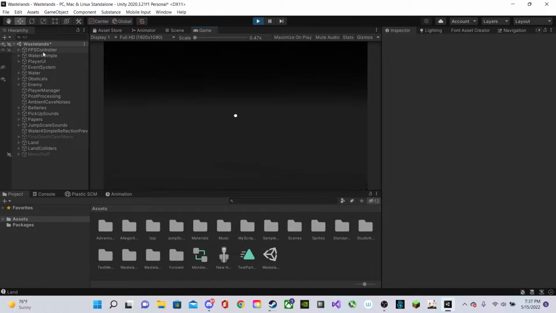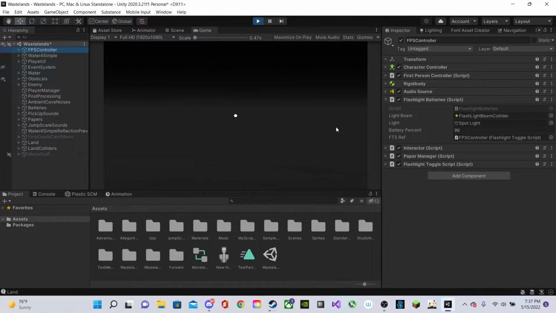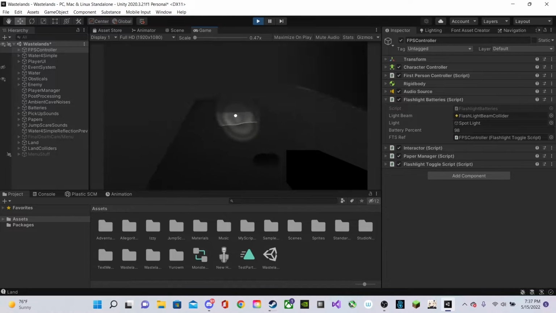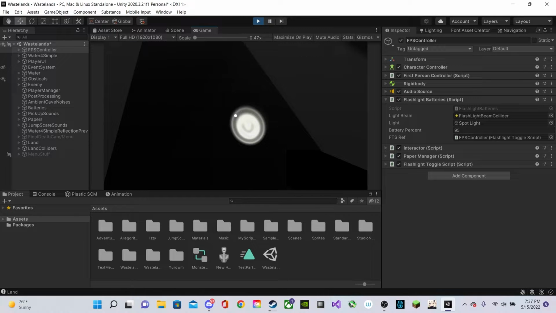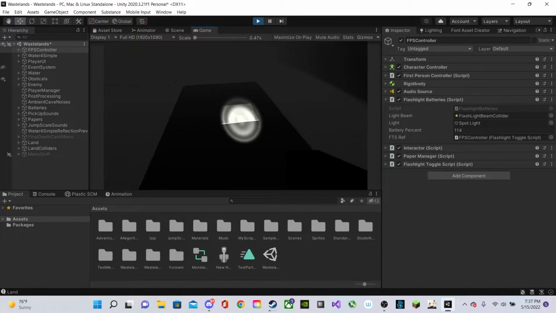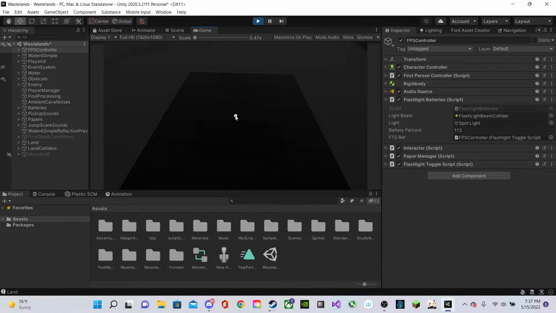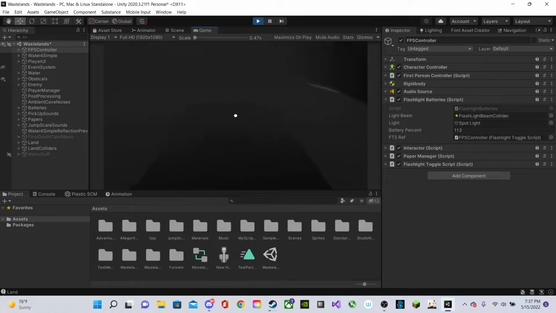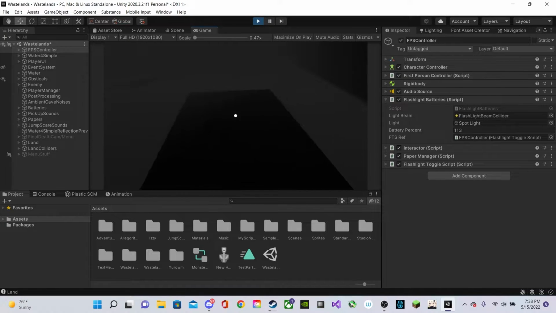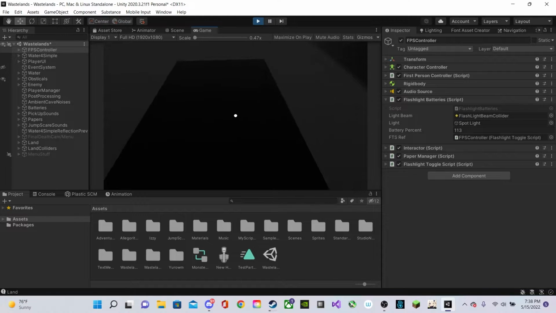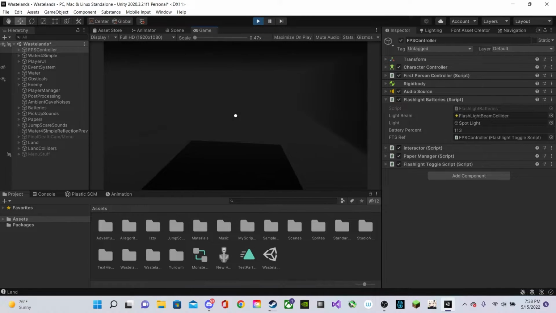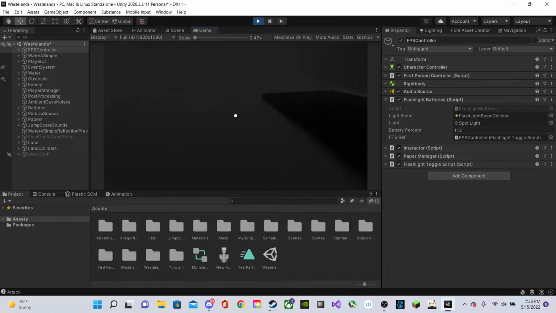If I go to my, I believe it's an FPS controller, you can see the battery percent only goes down when your flashlight is on. Now if I grab this battery, bam, it gives you, I believe 20 is what it was, more battery. If I press the paper, you can see text pops up, and then I can press escape to get out of that. And I will make a cap for the battery, so it can't go past 100. I haven't quite done that yet. But there will also be power-ups, basically upgrades for your flashlight to increase the max amount of battery percent you can have.